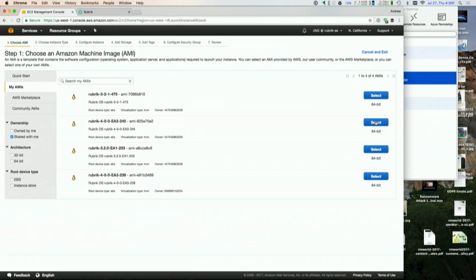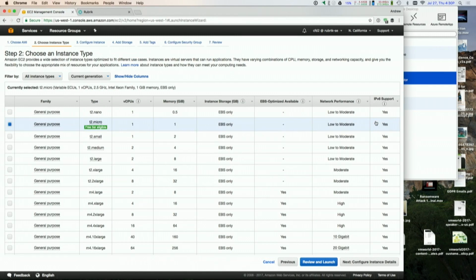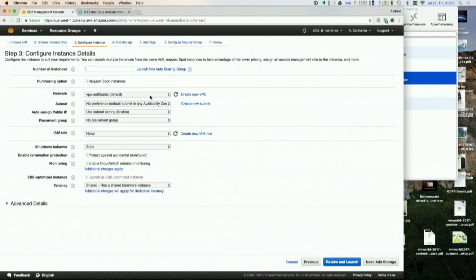So if I go ahead and select, in this case, we'll do 4.0. We saw earlier that it is going to be M4 XL. Go ahead and select that. Configure instance details. Minimum 4, right? So we can scale as needed. If 4 nodes doesn't provide you enough capacity, you can just add more nodes as necessary, right?